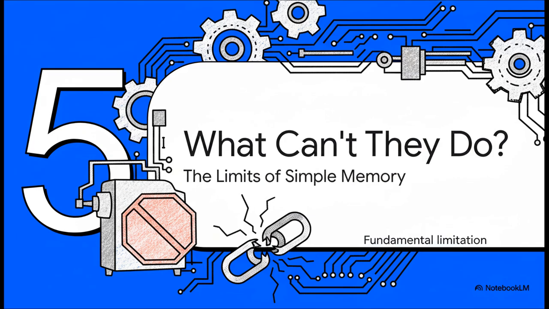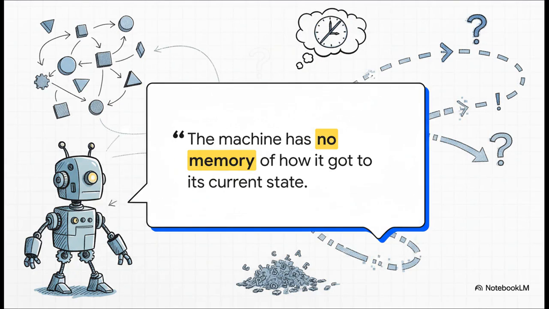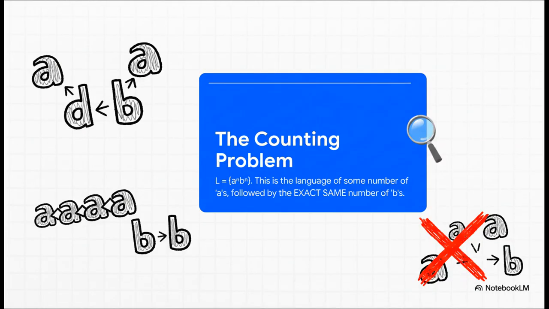So at this point, these machines probably seem kind of unstoppable. I mean, they're the foundation for so much of our technology. But they have one fundamental, very important limitation. A secret weakness that defines exactly what they can, and more importantly, what they can't do. This quote right here, this is the whole story. A finite automaton is a creature of the present. It knows what state it's in right now, but it has absolutely no memory of the path it took to get there. It doesn't remember the letter it saw 1 step ago or 10 steps ago. All it knows is, here I am.